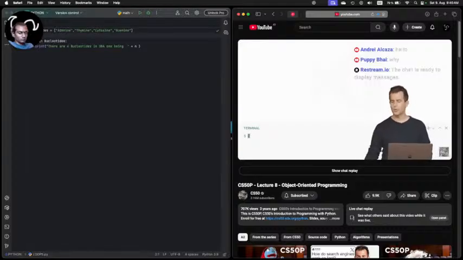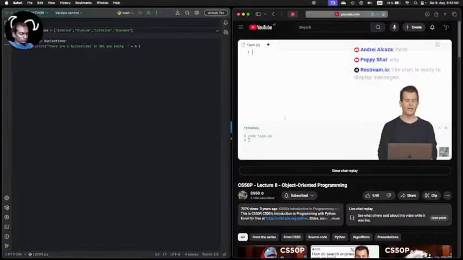And let me go ahead and create a new file, for instance, called, say, type.py, just so that I can poke around inside of some values. And in type.py, I'm just going to go ahead and do this. I'm going to print out whatever the type is of, say, the number 50.